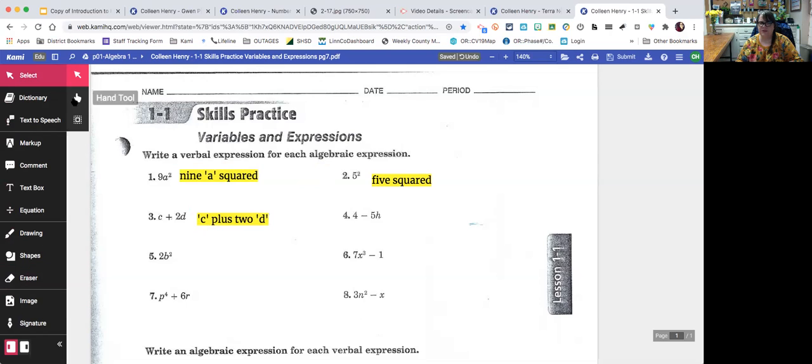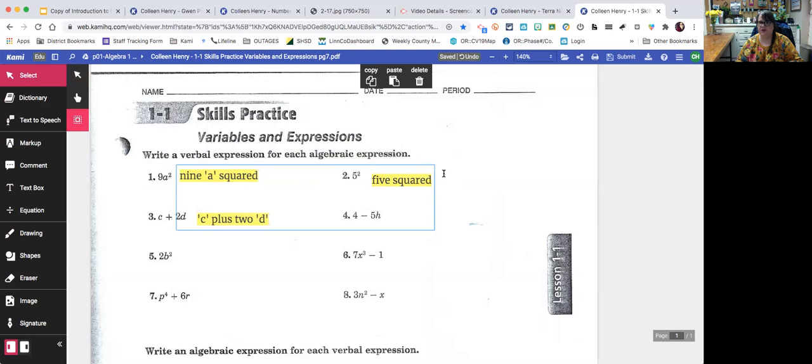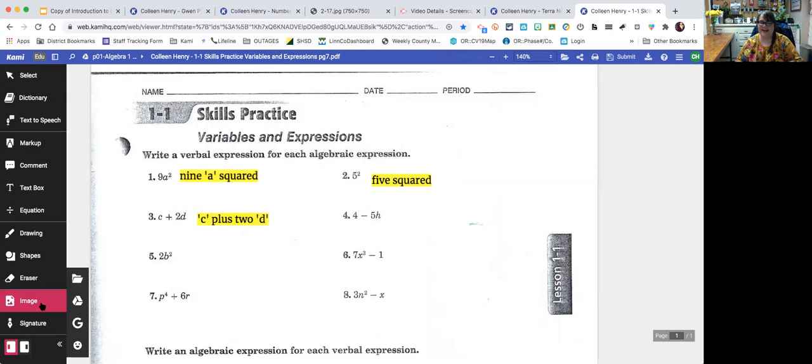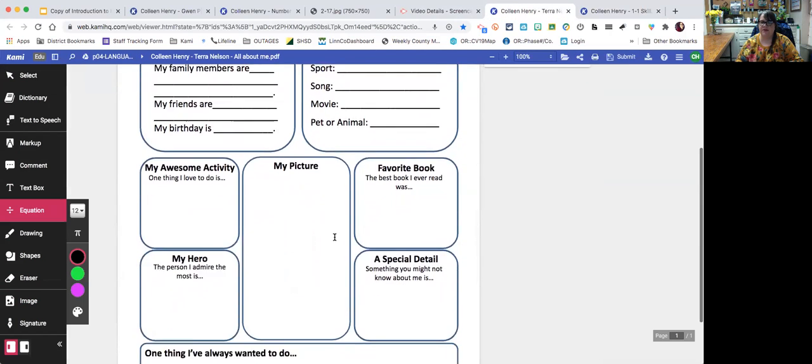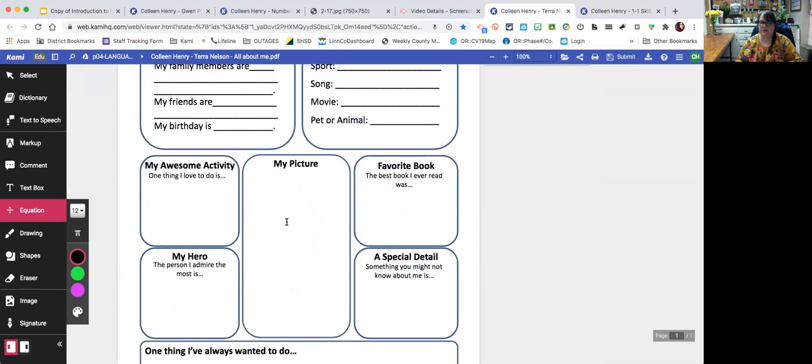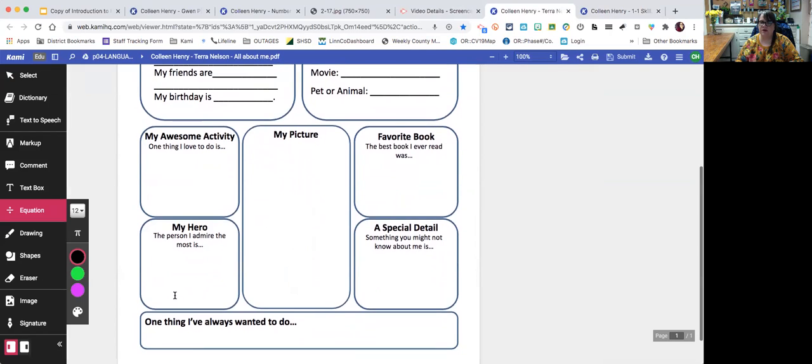I also like using this select annotations. All right, and then I can copy, paste, or delete. I also have the ability to add an image to an assignment. So if I go back to Miss Nelson's assignment, All About Me, there's a box here that says my picture or my hero or my favorite book.